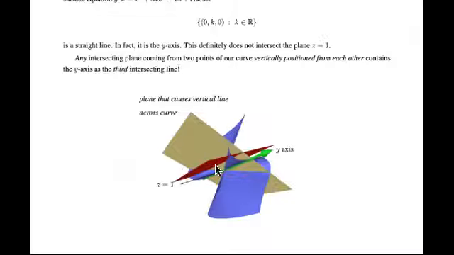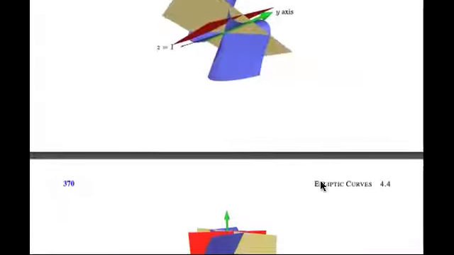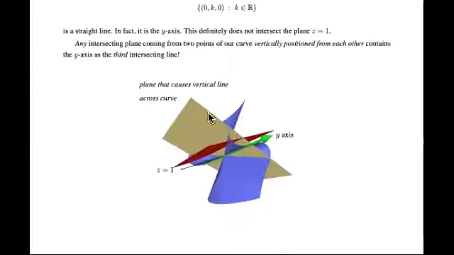It's parallel to it. So this green line, the y-axis, actually represents a point on our elliptic surface, if you will, or elliptic curve, which is not seen in the red plane. So it's a point that's off. We call it the point at infinity. Here's another little description. So notice, why in the world is this? There's a plane right here. What is that? So a plane.